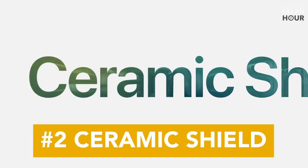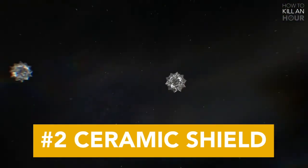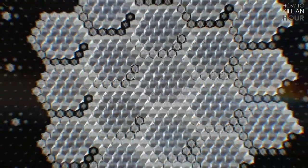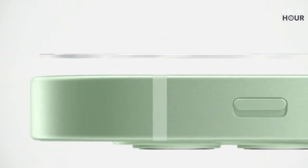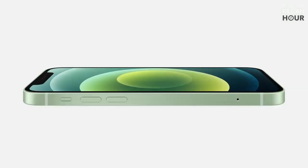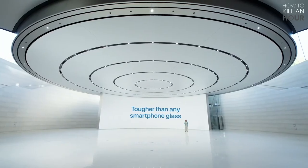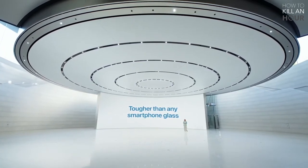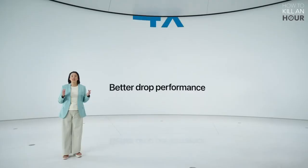Ceramic Shield. Apple has introduced a brand new screen glass this year called Ceramic Shield. It's a brand new standout feature that Apple says is tougher than any smartphone glass, with four times greater resistance to damage from drops. Apple worked with glass ceramic manufacturer Corning, as glass ceramic is tough and lightweight. Whether or not it can withstand general wear and tear remains to be seen, but it's exciting new tech — will we see an era of phones that don't need a screen protector?